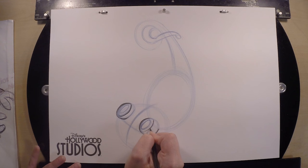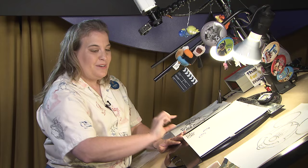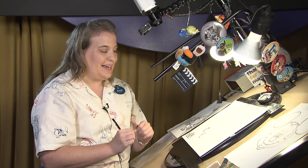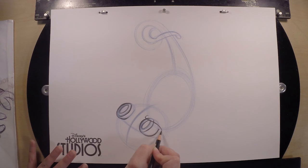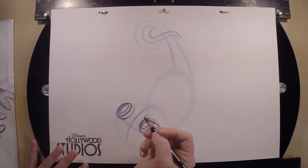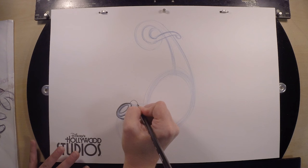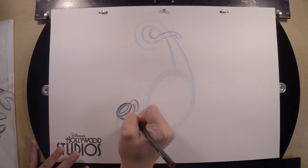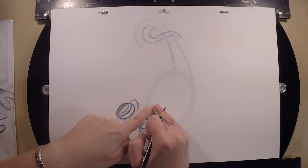We'll trace over the side of the eye for the iris and the pupil. Then I'm going to do an S-curve right across the top part of his eye to give him a little bit of attitude — if you watch him in the movie, he kind of has that 'don't mess with Rapunzel' attitude. We'll draw a little S-curve right across the top. You can start light and go darker when you feel more comfortable. On the left side, find the middle of his left eye, come up and around that eye, straight up and around into that circle. Then we're going to work with the little bump on top of his head — he has this little triangle-type bump.